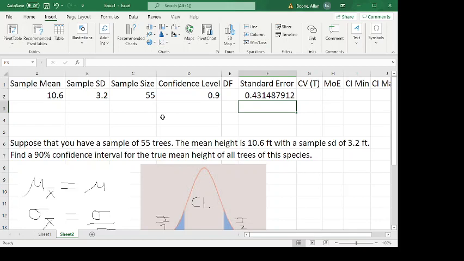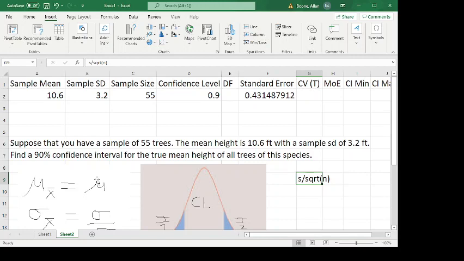And it's possible, especially in a small sample size, that our sample standard deviation is not the same as our true standard deviation. It might be quite a bit smaller, in fact. And there is a little bit of bias there. So instead of using a normal distribution, we're going to use something similar known as a t-distribution. With a t-distribution, you need to get a number of degrees of freedom. The degrees of freedom for a t is actually quite straightforward. You just take the sample size and you subtract 1 from it.